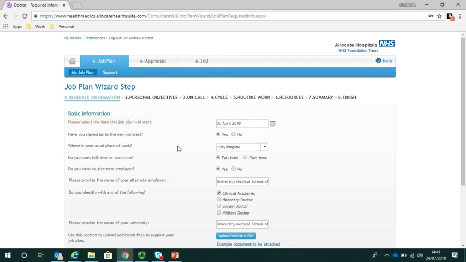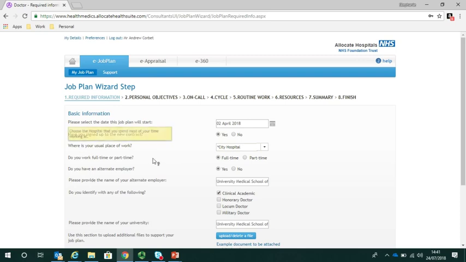The second question within the required information step is, have you signed up to the new contract? For the English contract, that would be the 2003 and onwards contract. We haven't got our new contract just yet, so anything that is 2003 or after is currently the new contract, so you would select yes there.